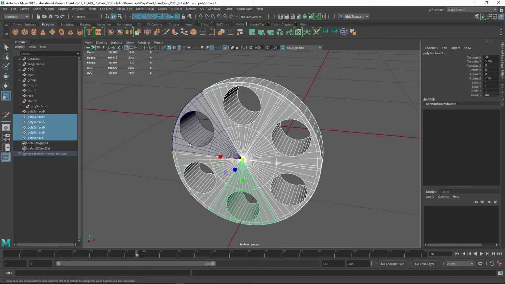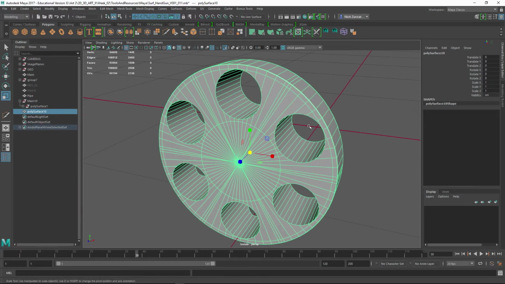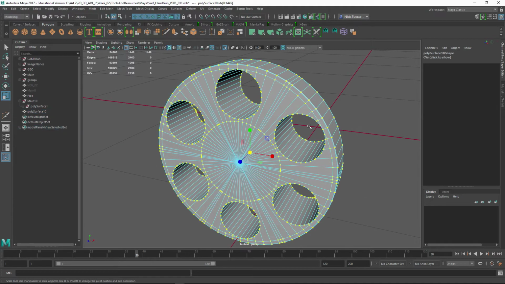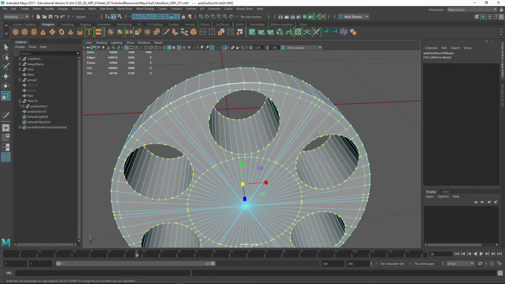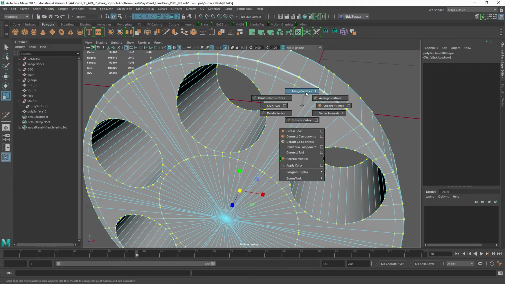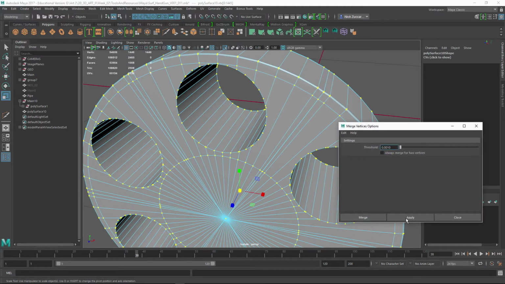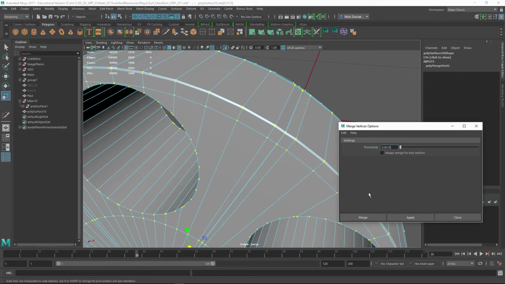So we can combine all these, do mesh combine like this, hit Control F9 to select all the verts in here, and we can do Shift right click merge vertices and do the merge vertices option and have a really low threshold again, and hit apply for that.